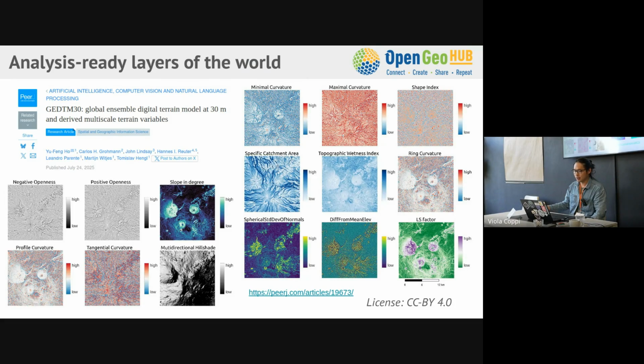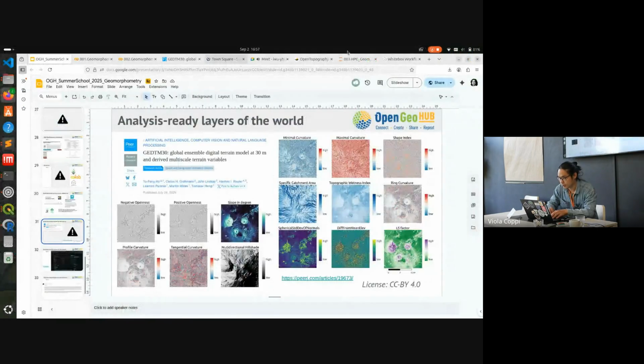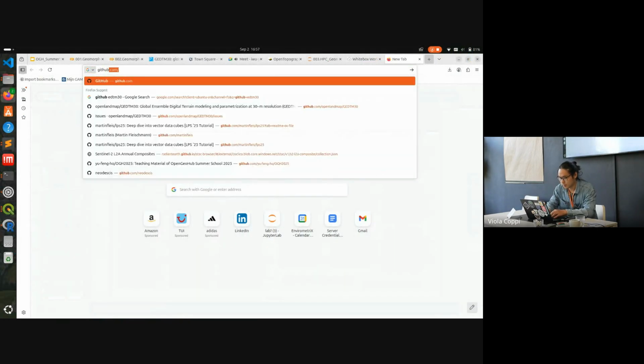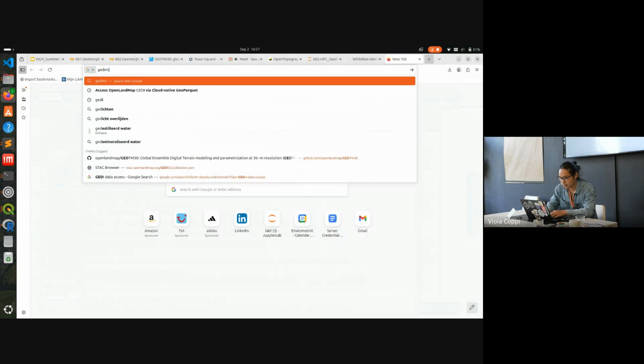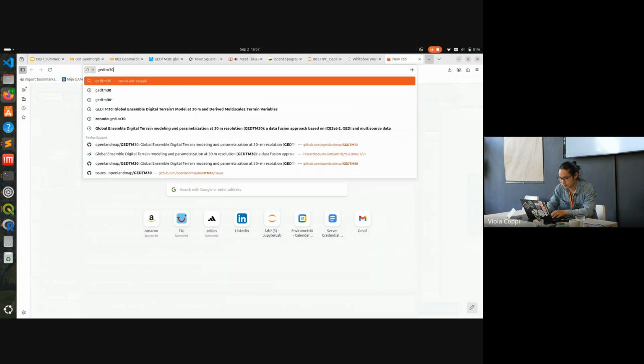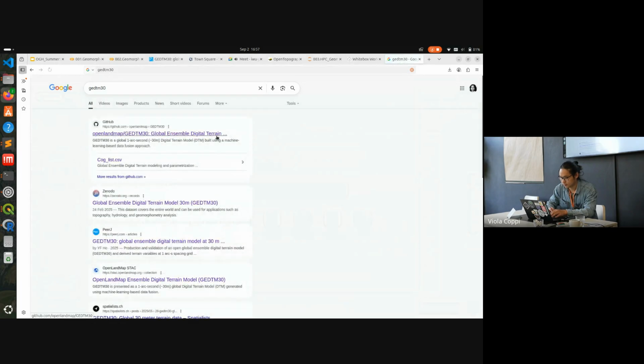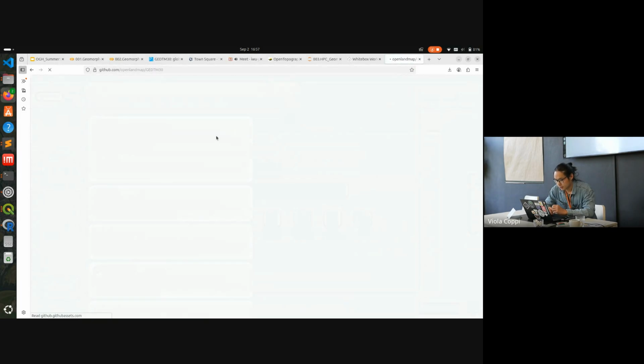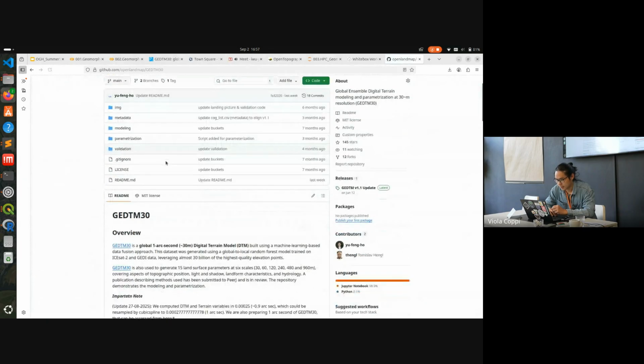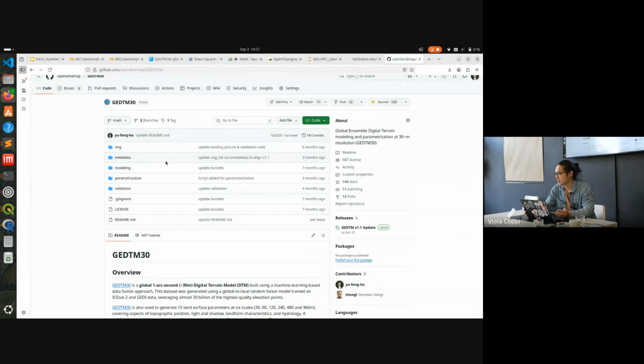So we created this paper, but also a project called GDM30, to create open data, the M30, to help generate this digital elevation data set for the whole world.